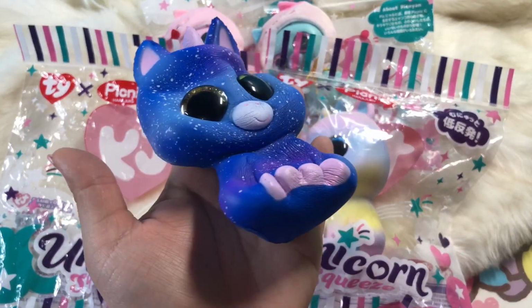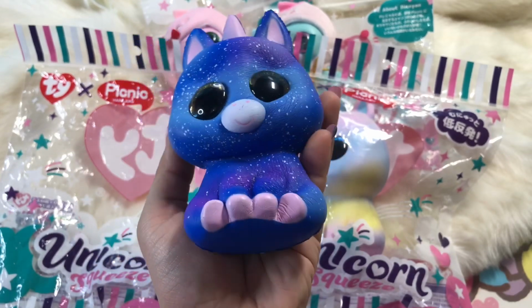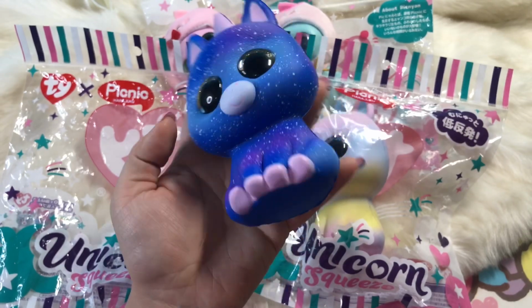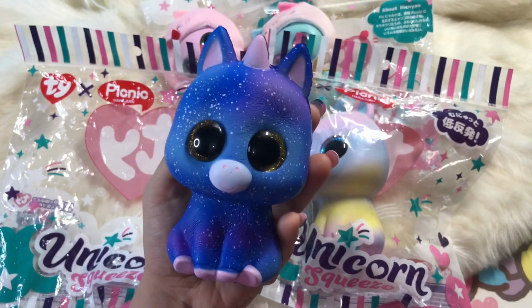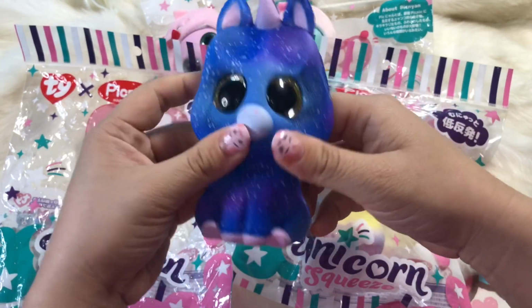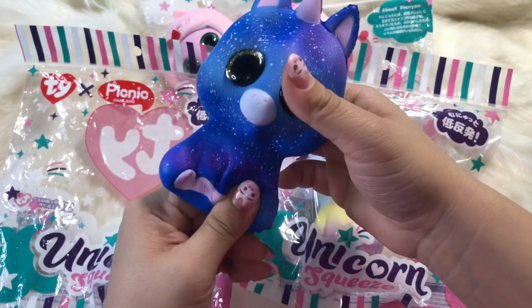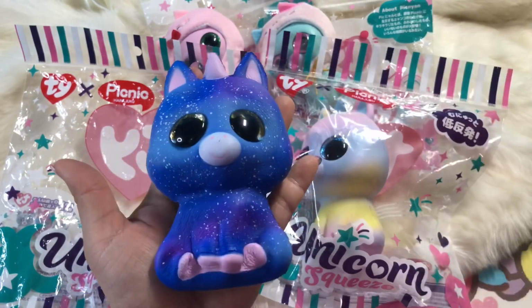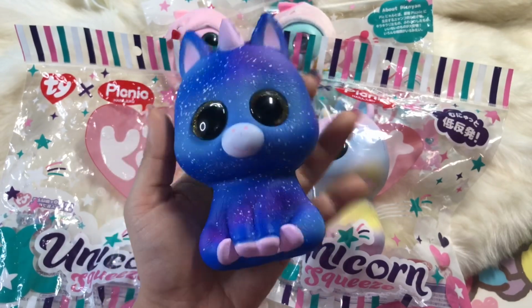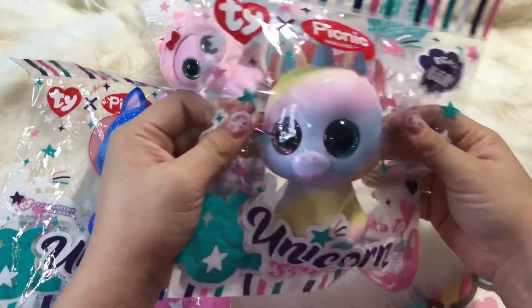Can you guys see how flat it is? Oh guys, oh look, it's fun to squish. Super super slow rising.